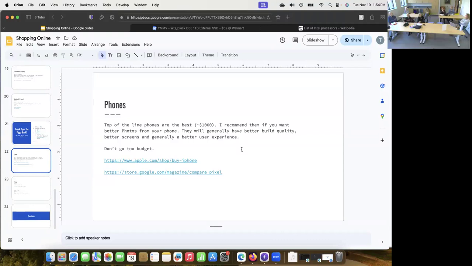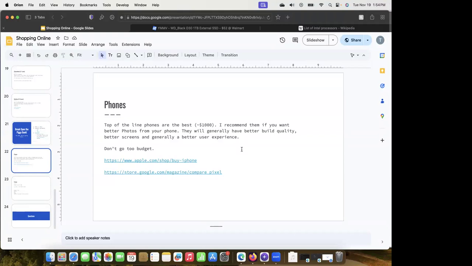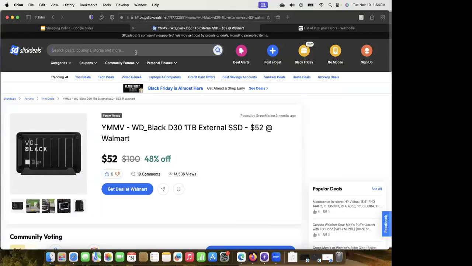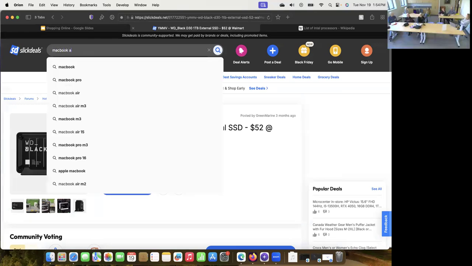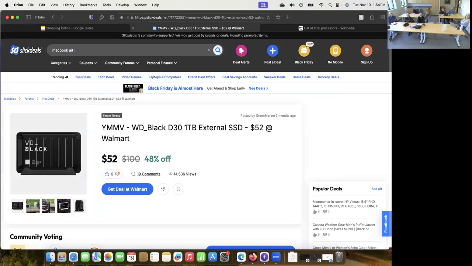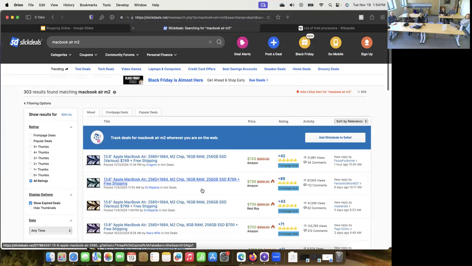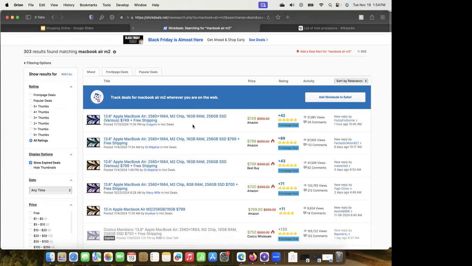So I was looking online and found, or my son did, an Apple 2022 MacBook Air laptop with an M2 chip for $700, but you would say that's too old. So which one was it again? MacBook Air, 2022.